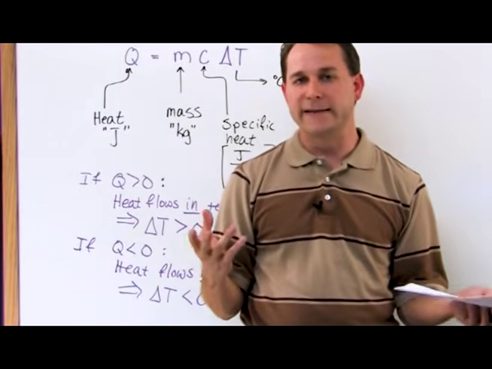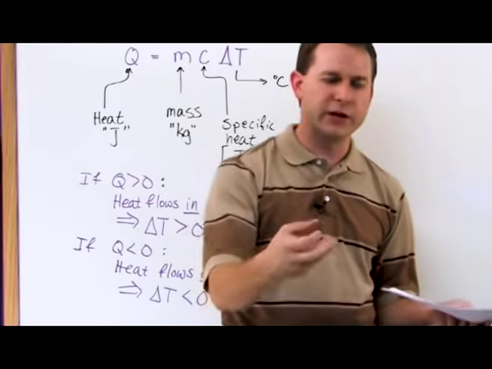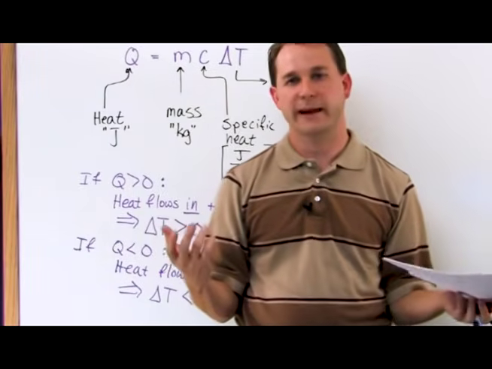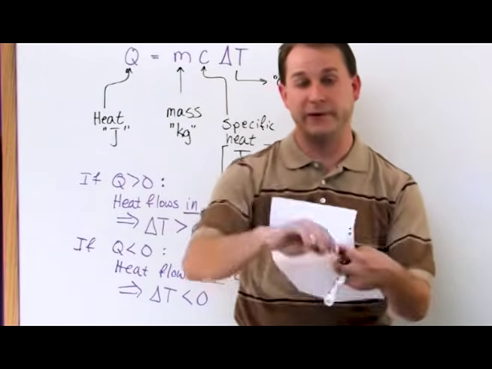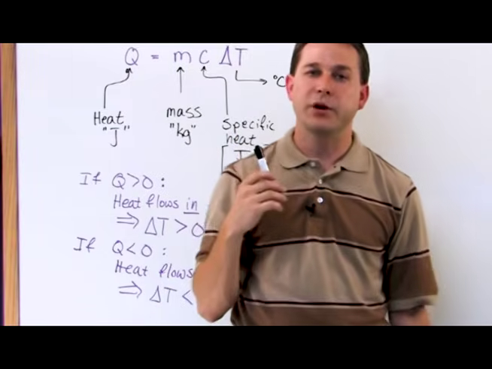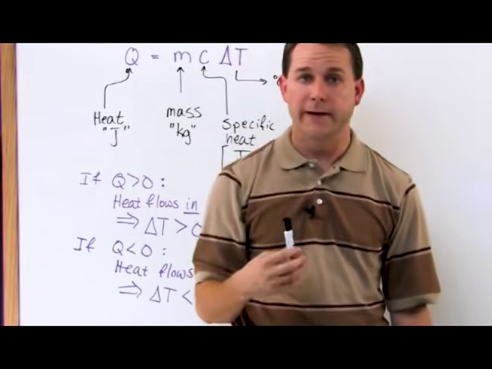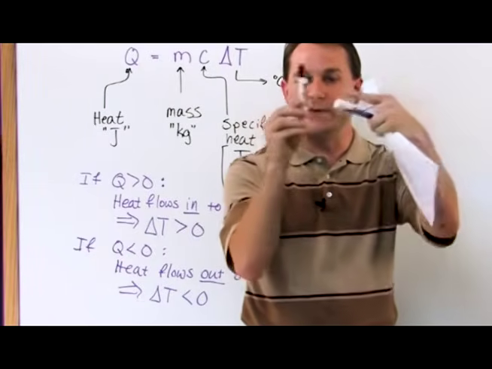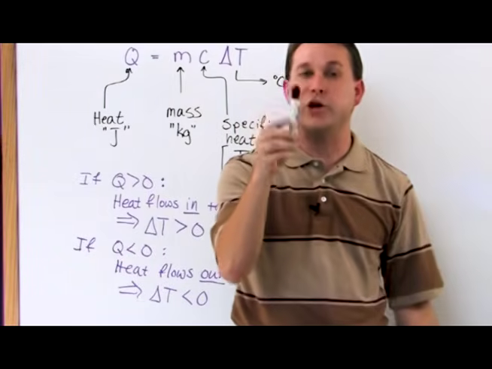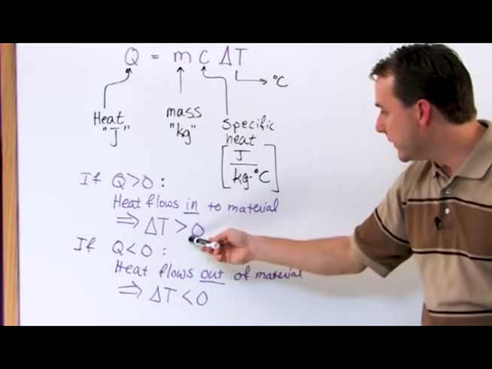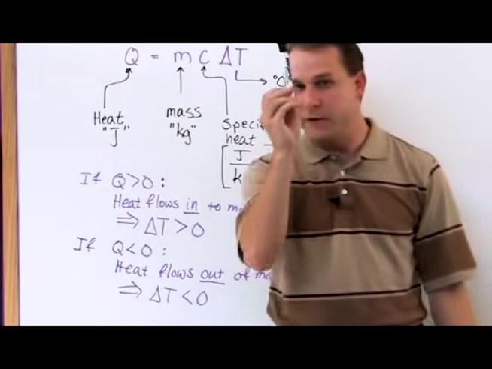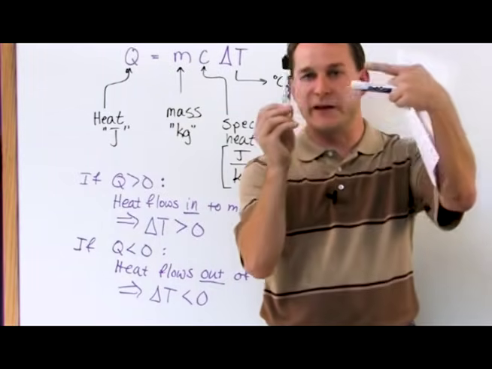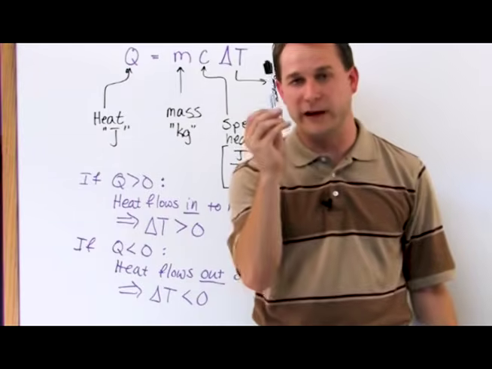Let me take a different example. Let's say we take this guy right here, this pen. If I put it in the oven, and this is my system, the oven is delivering energy to this pen, causing the temperature to increase, so heat flows into this pen. Q is positive because Q is going into this pen. Heat is going into this pen.